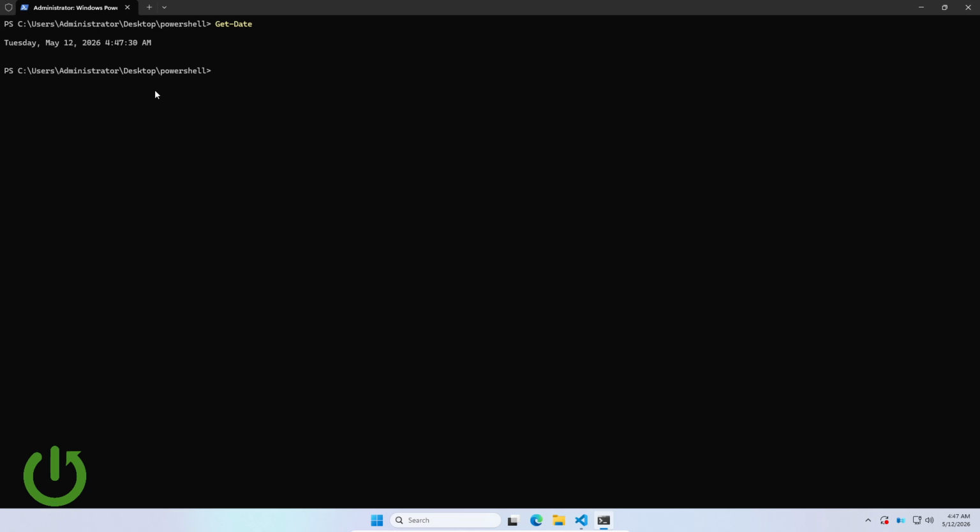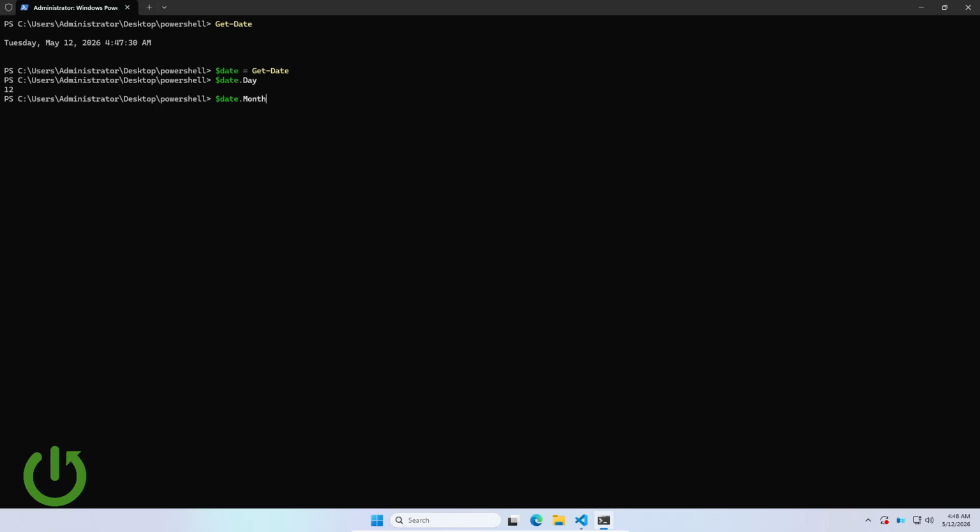I think the most comfortable way that you can do it is to actually attach this output to a variable. So you can do $date = Get-Date, and now you can access the specific part. So $date.Day, for example. As you can see, we are getting the 12 because we have the 12th of May. We can access, for example, the month.